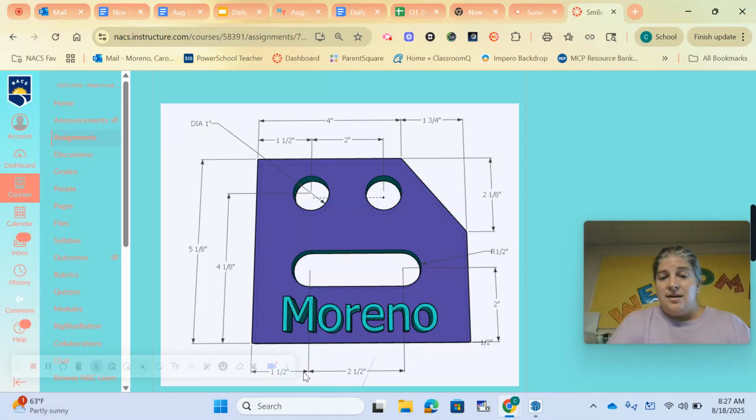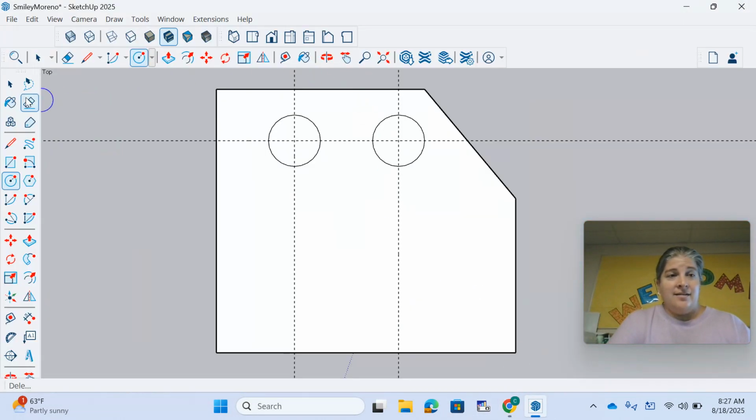The other side, we're going to draw another circle that's 2.5 inches, and the distance between the eyes was only 2. So when we go back, I'm going to click delete, and I'm going to delete that line there because we don't need that, and it's just going to get confusing if we leave it.